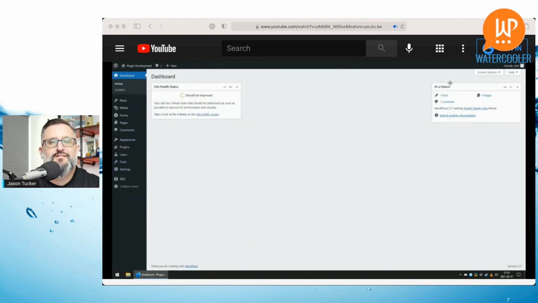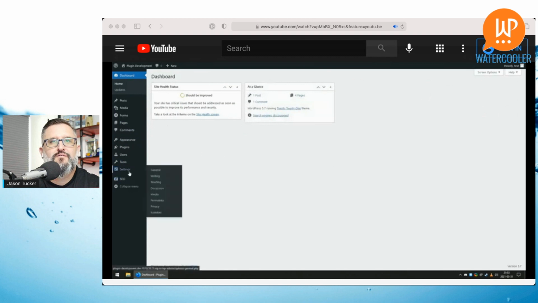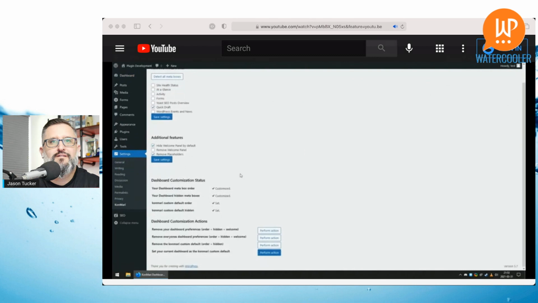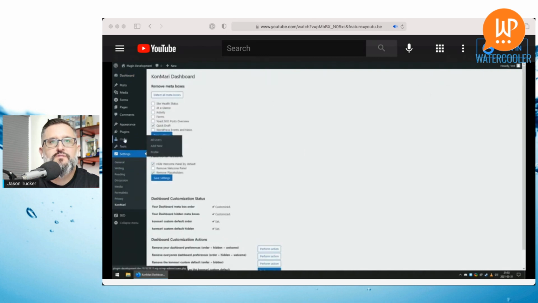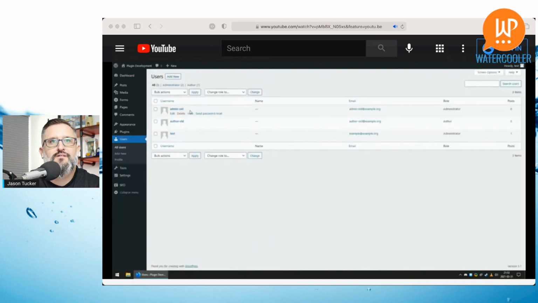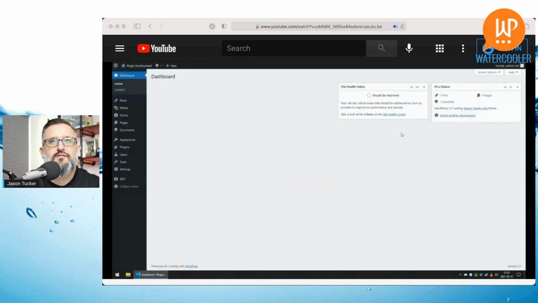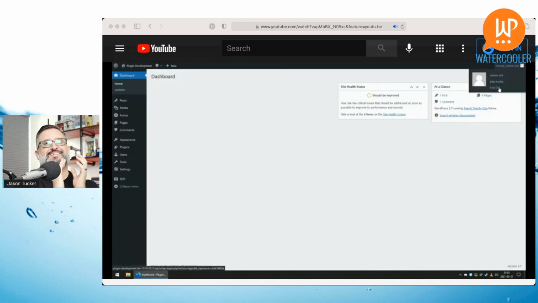Now we can customize it again. Let's move to the left. Right. This is just our dashboard. But what we set just now, that's everyone's dashboard, or at least everyone's default. So let's see if that worked. Let's go to one of the other users, admin old and author old. Admin old. Nice. There you go. That's what we set.